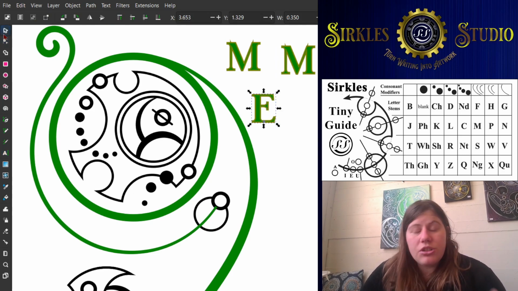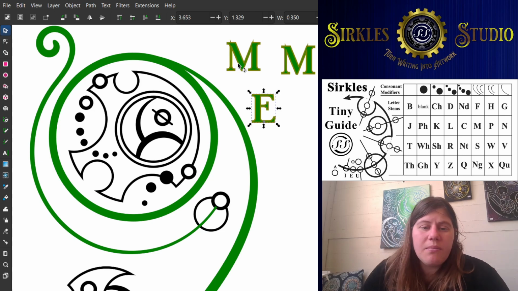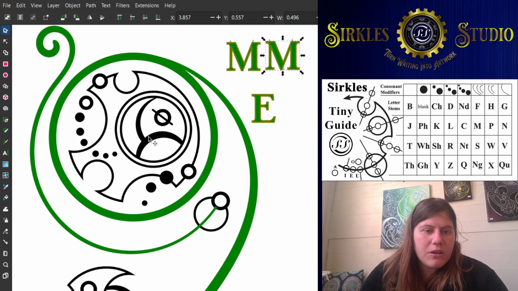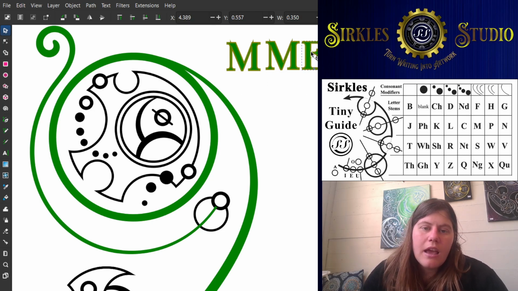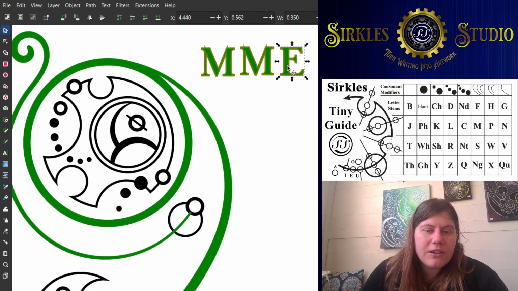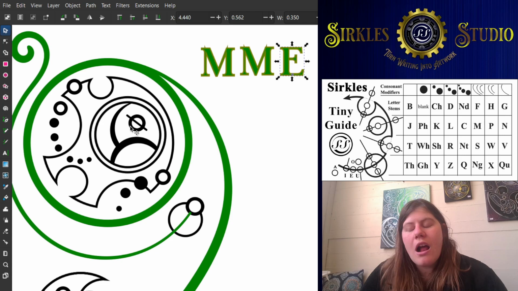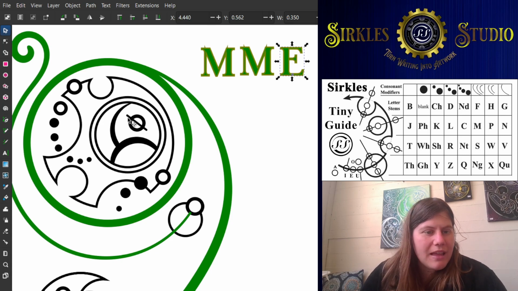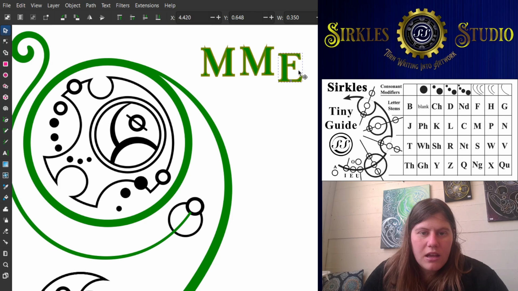Letter stacking is something I don't have on my mini version of the guide, but is a true thing that happens in the script. And anyway, so we know that this is a double M because they're the same letter, because it's the same thickness with 1, 2, 3 lines and circles inside the word circle. And then the E is a vowel, and vowels are typically read after the consonants. The only time they're not read after the consonants is when they have a slash. So this one slash here moves the E up one letter in the stack. So it just bumps up once and is now in between this M.